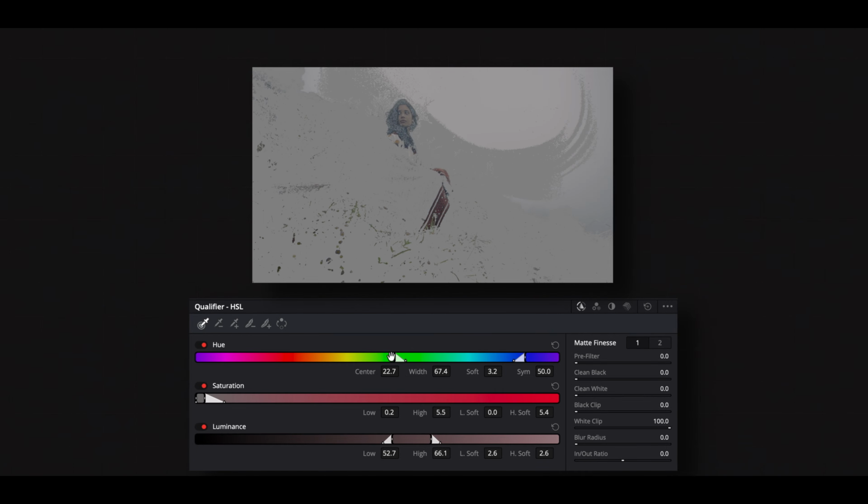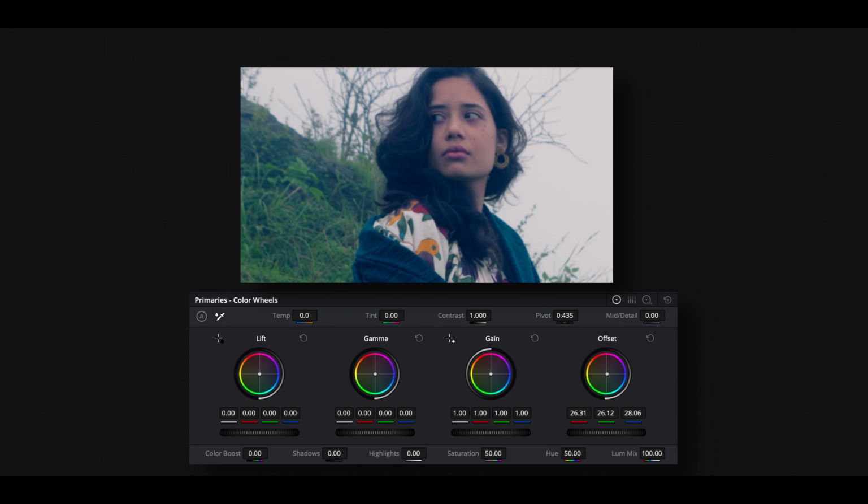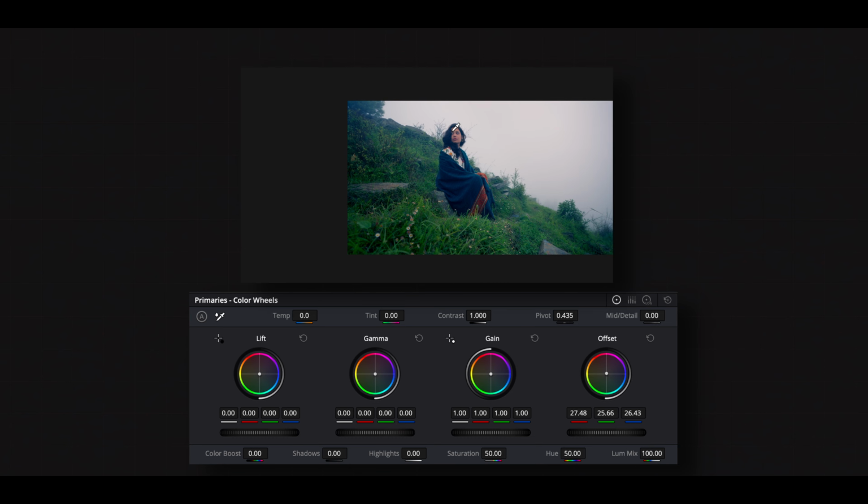Okay, quick pause. There is one thing which I want you to give special attention. Skin tones. You can mess up contrast, you can mess up colors, but if you mess up skin tone, people are going to notice it immediately. Here is what I do with my skin tone. I select only the skin, I isolate it properly, then I mask everything else out. I make another serial node and then I connect it through the alpha channel. This way I know I'm touching only the skin, nothing else. Then I shape the skin tone according to the look I want: natural, healthy, believable. Always remember, your skin tone is the most important part of your color grading. If this is wrong, nothing else matters.